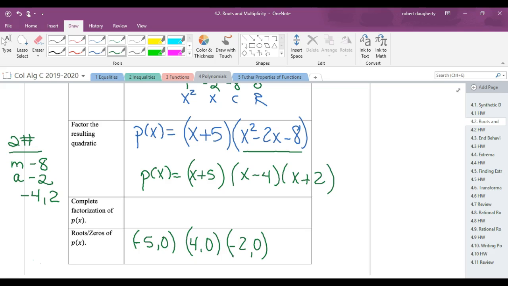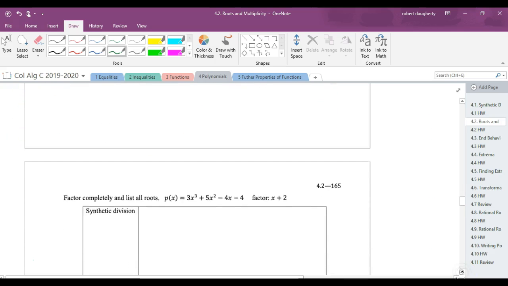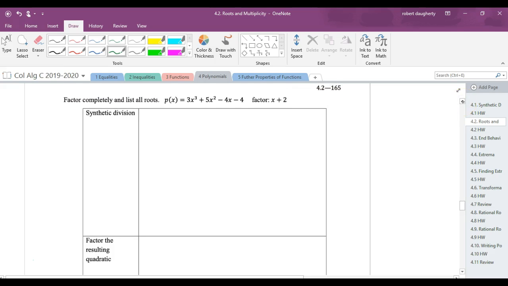Okay, so that's what we're going to spend a lot of time on in this unit, taking polynomials that look complicated and trying to get them to where we can factor them. Right now I'm giving you hints. I'm telling you x plus 2 is a factor. That tells you how to start the synthetic division. What we'll get to later is how you do that when I don't provide you that hint, but that's for later, and that's to keep you up at night. So if x plus 2 is a factor, how do I set up this synthetic division here?